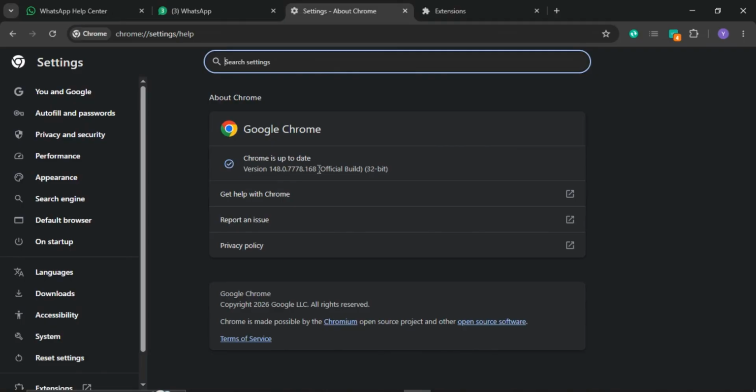And finally, if nothing's worked so far, you can reset Chrome settings to default. This is a bit like hitting the reset button on your phone. It'll wipe out any custom tweaks or problematic configurations you might not even know about. Just go to Settings, scroll down to Reset Settings, and choose Restore Settings to their original defaults. Don't worry, Chrome makes this pretty painless, and it often solves those stubborn, unexplained problems.